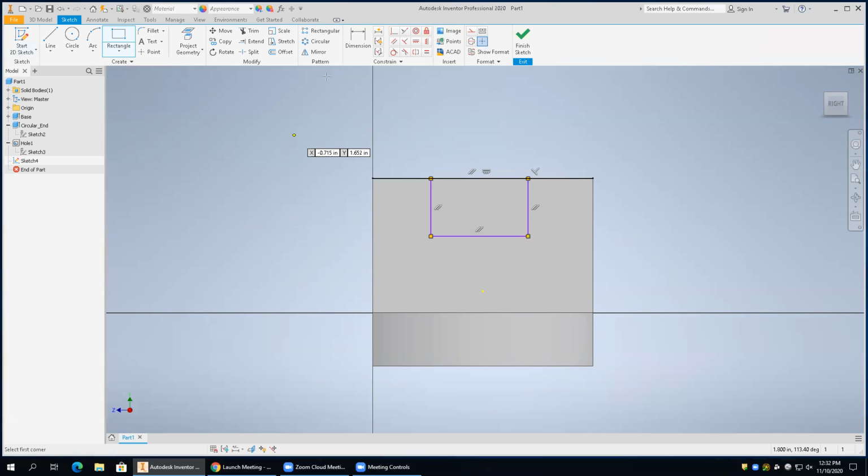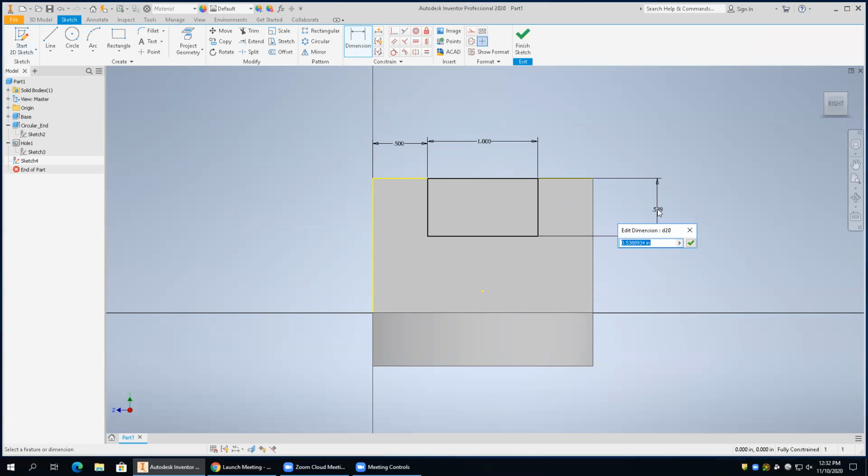We want this to be from that face to the edge of the rectangle. We want that to be 0.5. From edge to edge of rectangle, we want that to be 1. So what we've done is centered it right in the middle. Remember, that's 2 inches along the extrusion. And we want to make sure that this side right here, we're going to make that 0.75. Okay? So we have a rectangle that is 1 unit by 0.75 units, and it's equidistant, centered 0.5 here and 0.5 here. Okay?